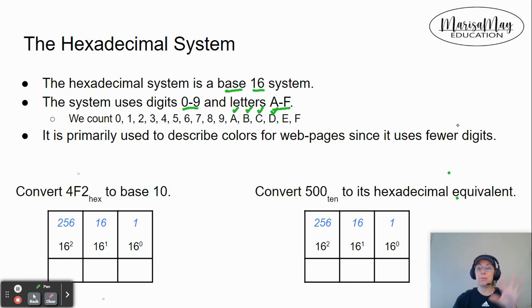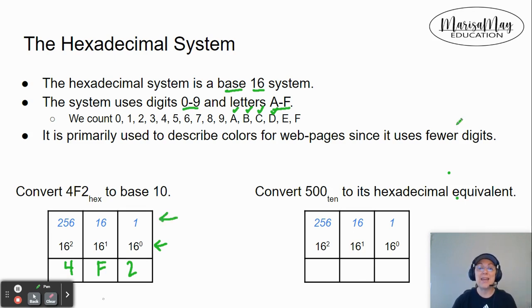All right, so let's do the same. We're going to go from a hexadecimal system to a base 10. Then we'll go from a base 10 to a hexadecimal. So let's start with what we have. We have 4F2. I want you to notice that I put the exponents again. Started with 16 to the 0. Then I increased the exponents as I moved to the left.